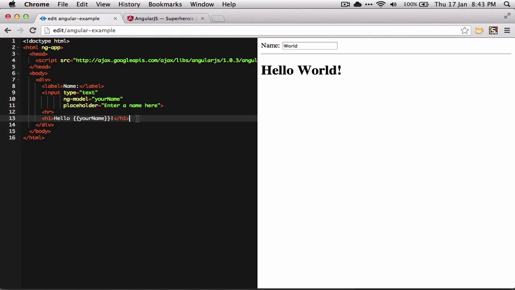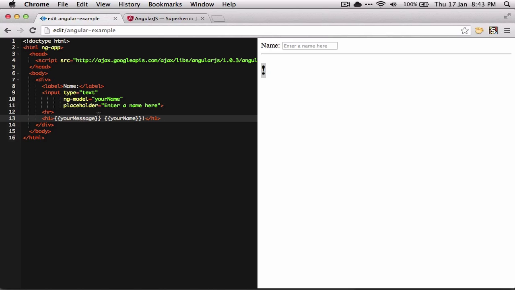So let's add a new model to this page. I'm going to change the message that we put before the name. So here I will add a couple of curly braces, and this tells Angular that we want to insert the value of a particular model in here. So you can see that now there's nothing here, but we're also not seeing the curly braces because Angular is removing them. Then in here I'm going to add your message. Again, you'll see nothing's appeared over here, but that's because we haven't given your message a value.